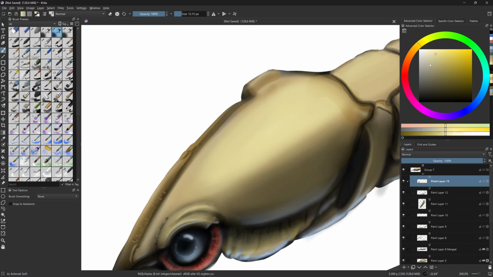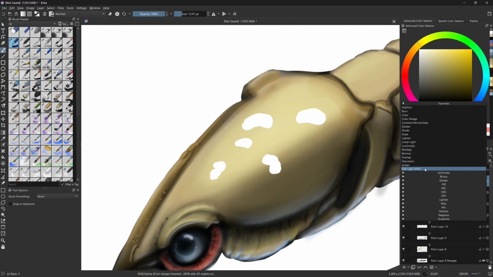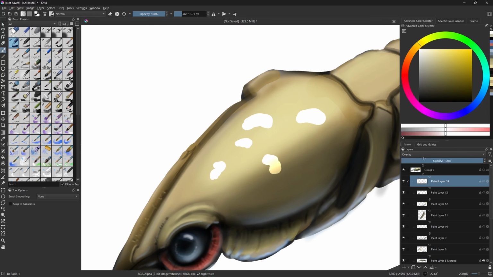All right, let's just do a couple little touches here. I'm going to do a new layer. Use a hard round brush. I'm just going to start in white. Do a little pattern. I could make this look really nice and cool looking, perhaps. But usually you want your shapes kind of following the form to some degree. And I'm going to do an overlay. It's just going to burn this in.